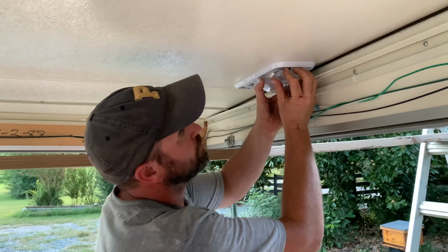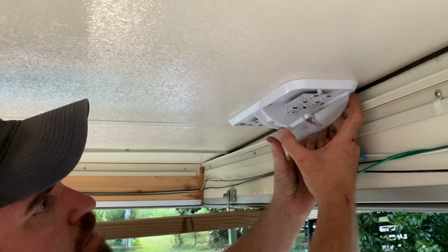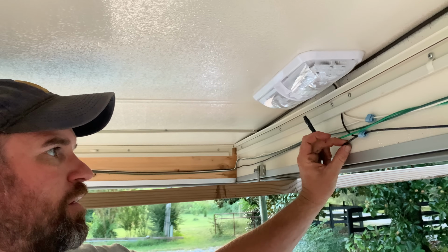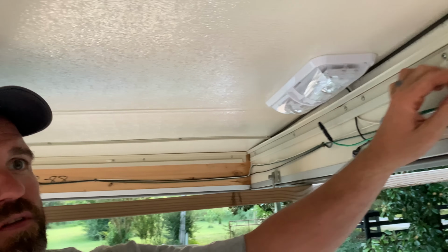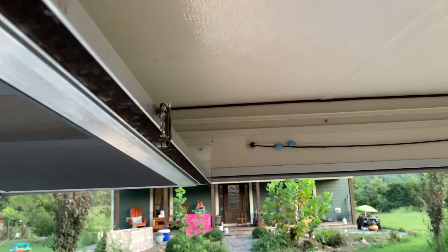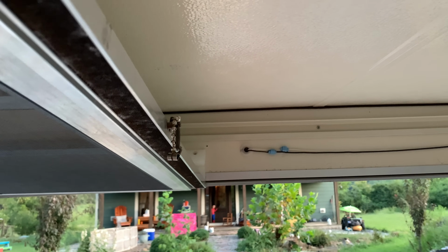All the exterior lights. I cut this line here so that we could put the outside light on a switch. And this will run down to the switch. Then we'll install another one on this side through that wall. So we'll have lights that you can turn on and beam out on either side of the camper in case you're afraid of a bear, because we're going into bear country, like grizzly bear country.